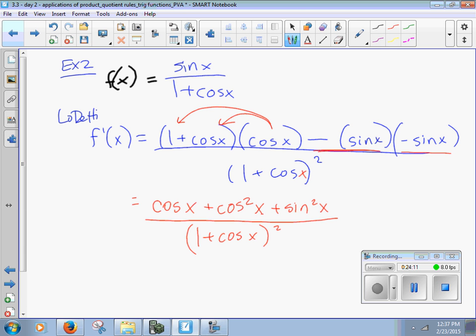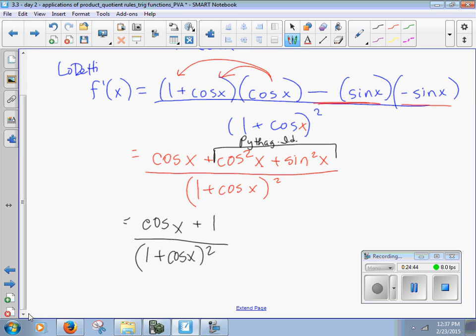Okay, look at this. Is it 1 plus cosine squared x on the top? No, I'd have to FOIL that out. I'd have to write it twice, FOIL it out. It'd end up being a trinomial. No. Cosine squared x and sine squared x is a standard one. Folks, what is that right there? 1.